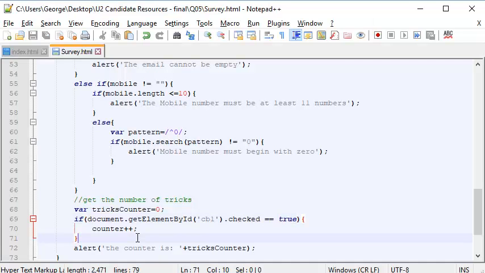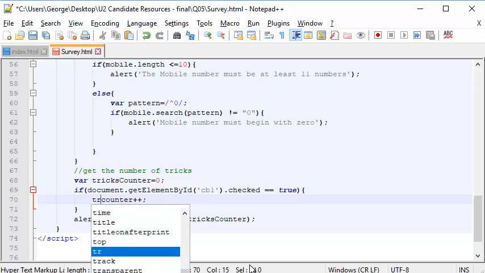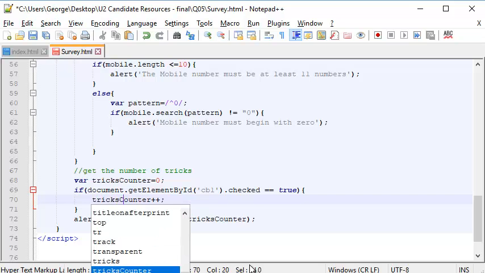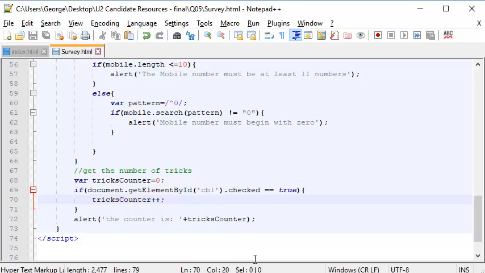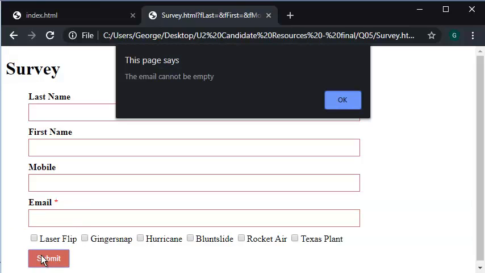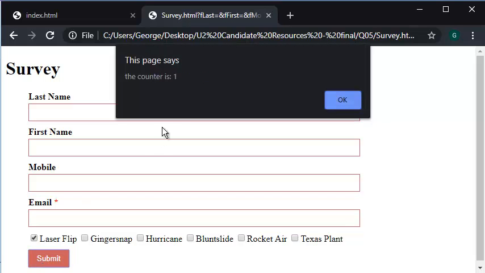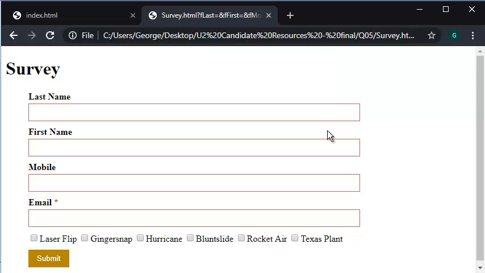It doesn't display. If this is true, counter will be 1. Not counter, that's tricks counter. So tricks counter will be 0 in this case, and now it should be 1. There you go, it works.